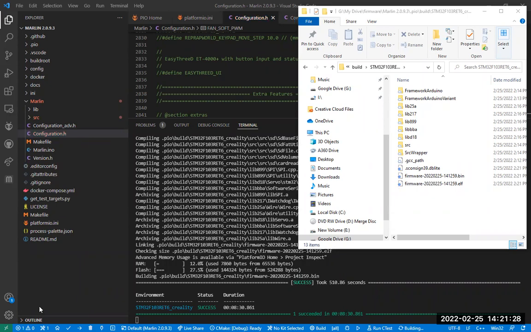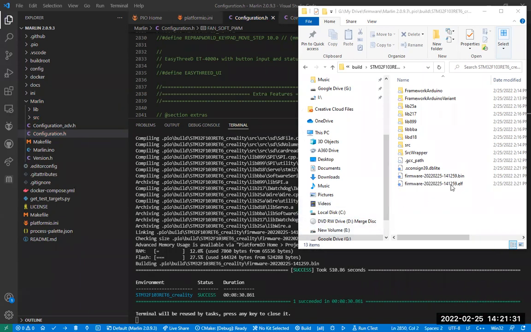Okay, so the firmware time date stamp says it started at 2:12:59. It is now 2:21. So it took a whole 9 minutes for this to build. The first time I did this, I thought my computer had crashed, but it isn't. You'll see on the lower corner down here when it's compiling, you'll see a spinning arrow that says building. And as you can see, it says that it was a successful compile, and now you'll see this bin file that's located here, and that is the firmware.